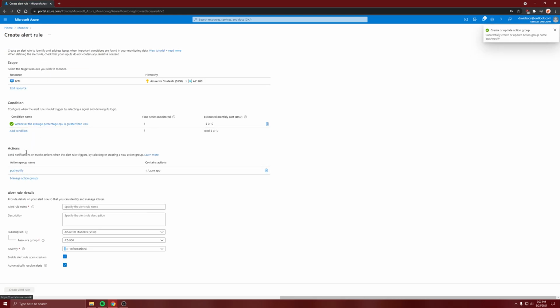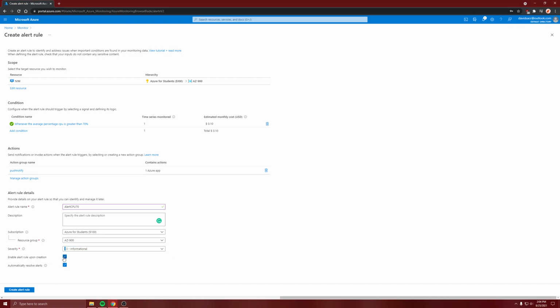So we have the condition, trigger, action, and then you can look at the alert rules. So let's just call it alert CPU 70. And you could give it different severity levels.